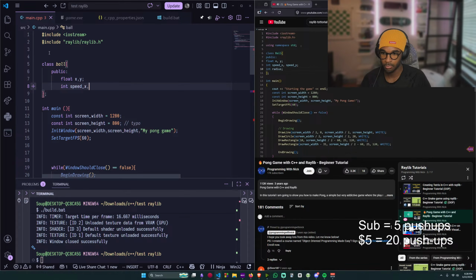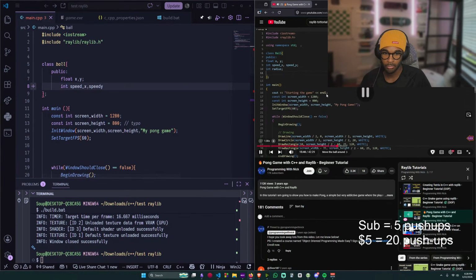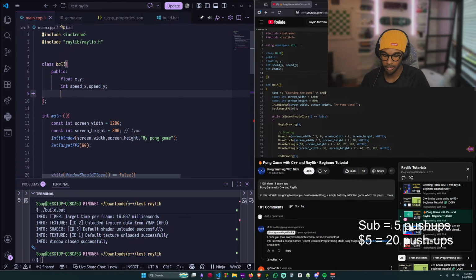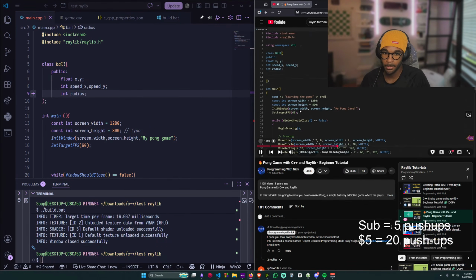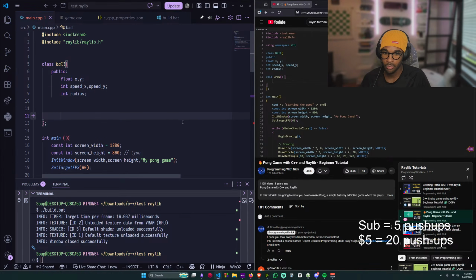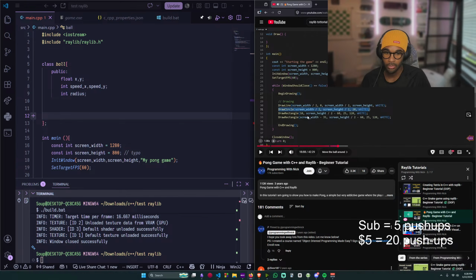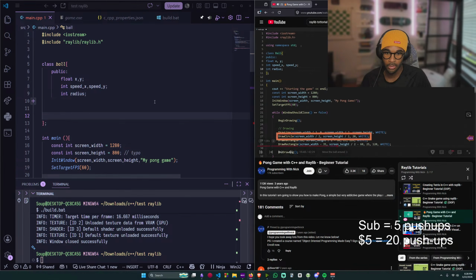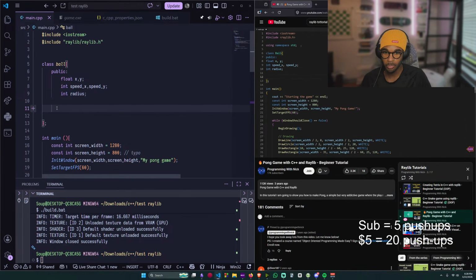Now, so far we only draw the ball on the screen. Let's move this function, which draws the ball on the screen, inside the ball object where it belongs.